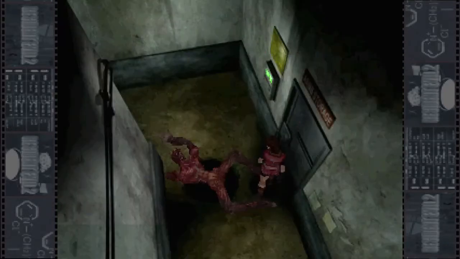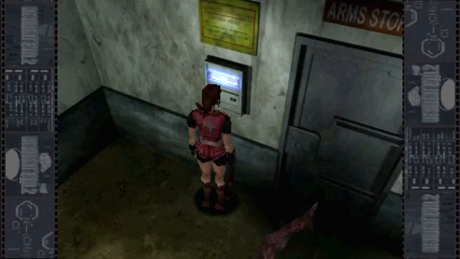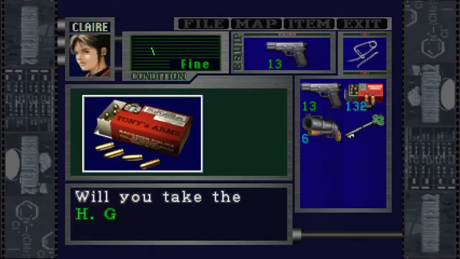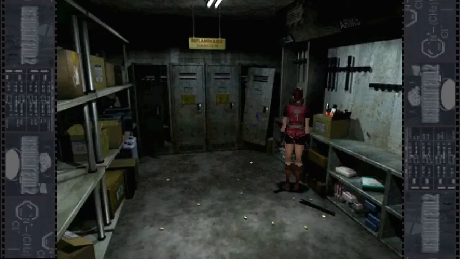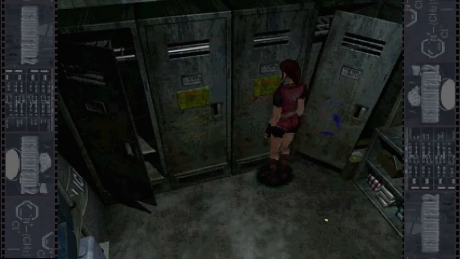So, deal with you. Now we can use the card on the card reader. And inside we will find bullets. Yay. As if we don't have enough already. Bogan darts. And here is now something very special.